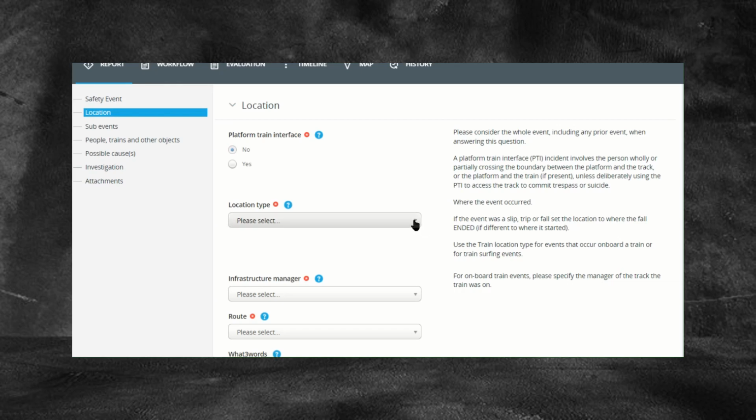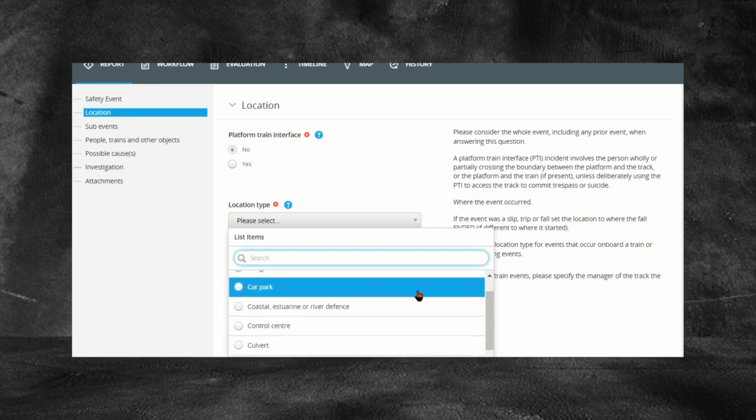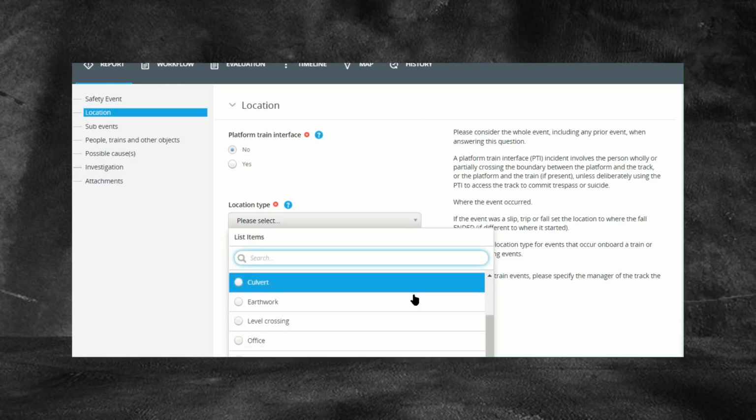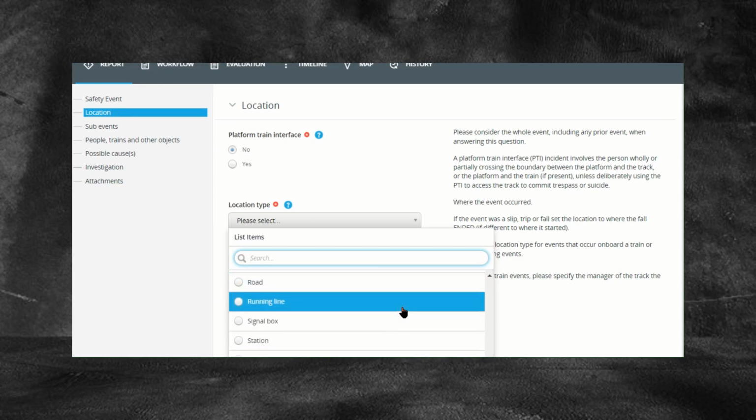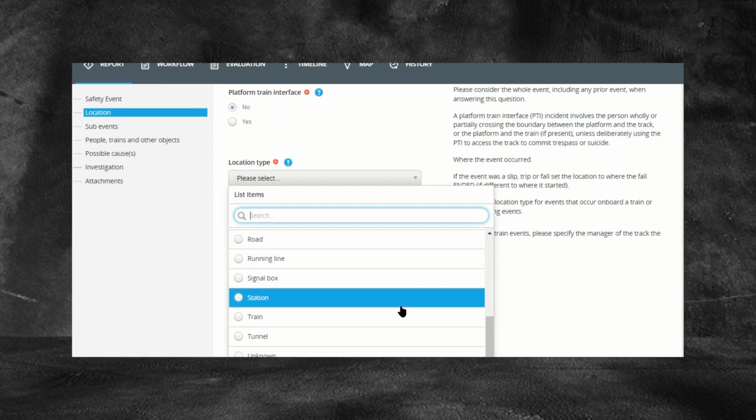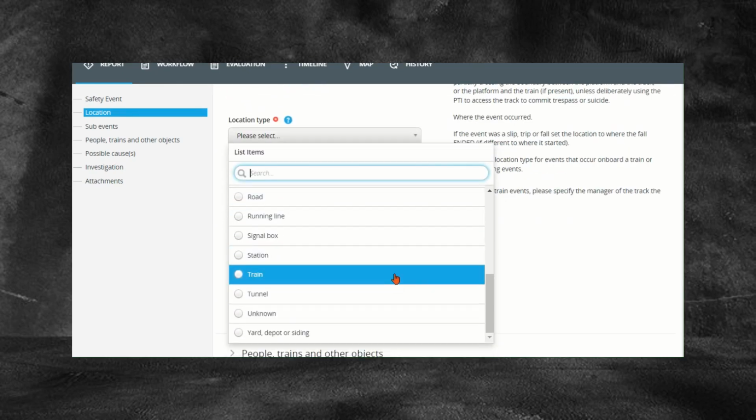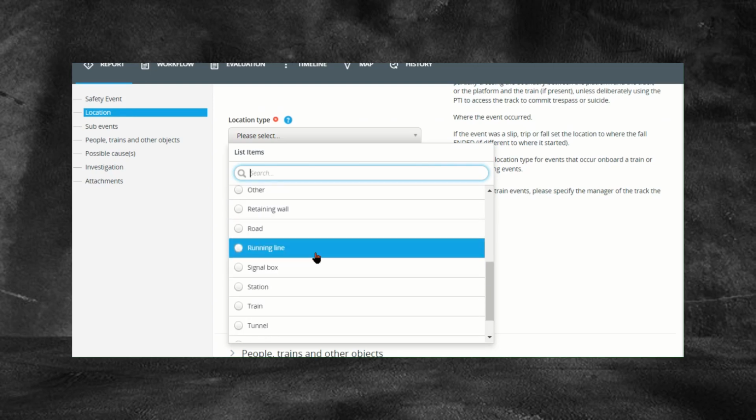So the location type field has a list of 20 different location types that are available to select. So I'm just going to go through some of the more commonly used ones now. So we have running line.